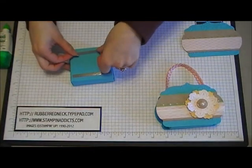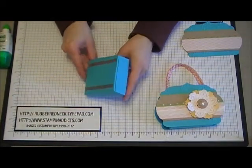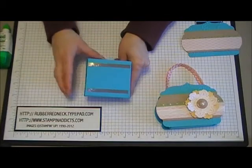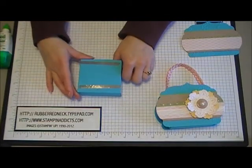And when you fold the box, you also want to be sure that your side pieces here both face the same way. And then the rough edge is the edge that will go towards the back.